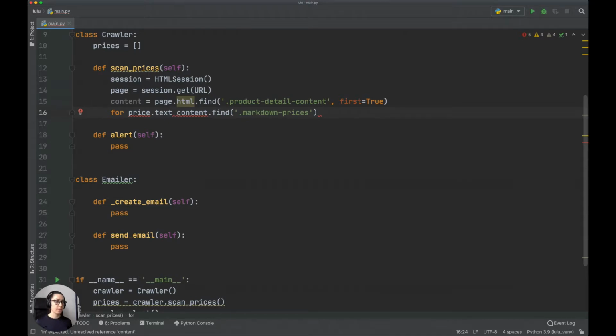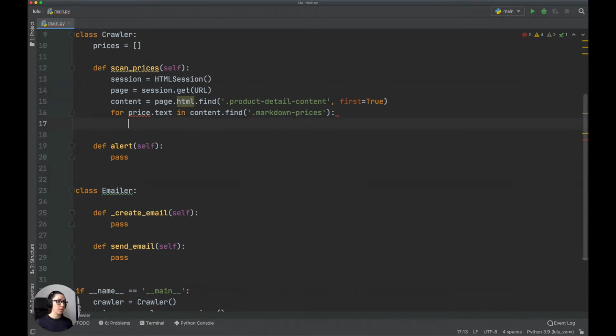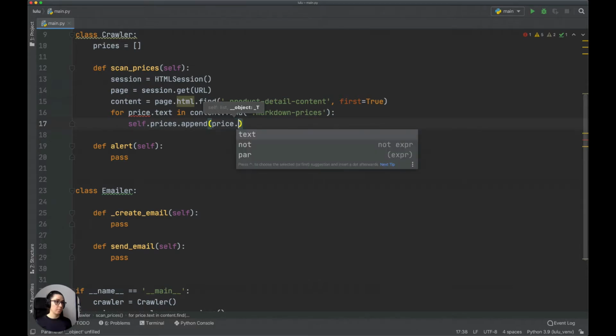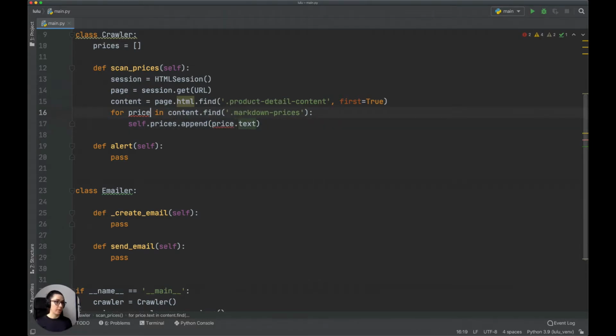So for price.text in, and then content.find, and not here, this would be the list. So we want to append to prices. So self.prices.append price. Price.text actually, sorry. And here would be for price.